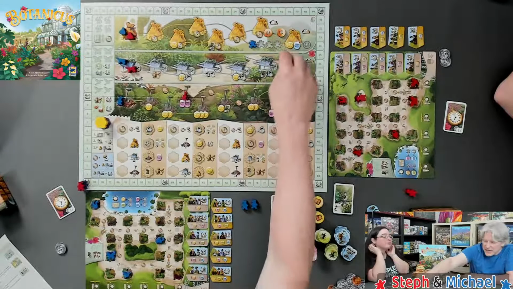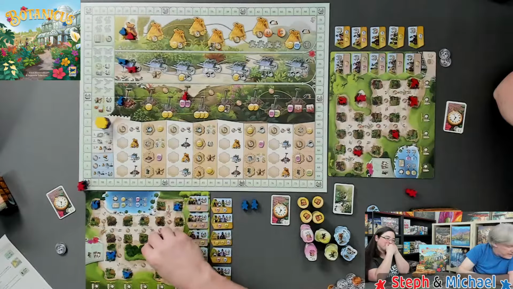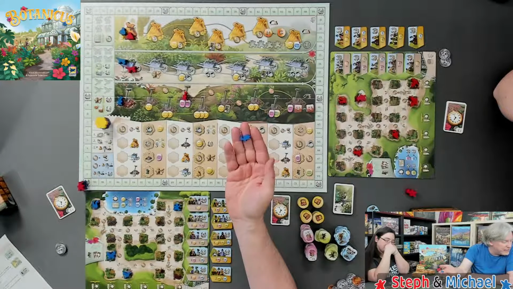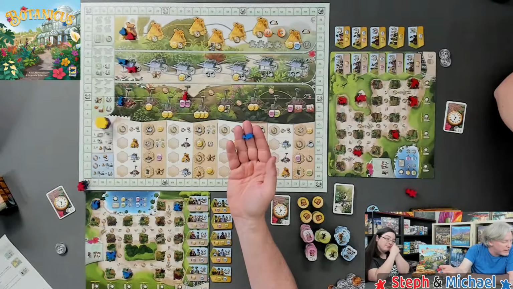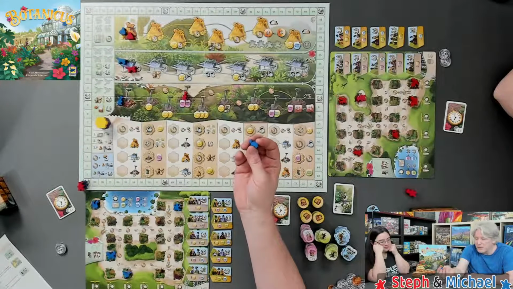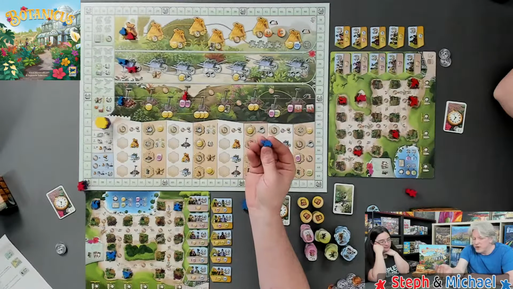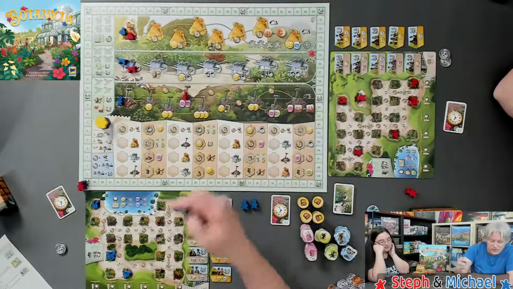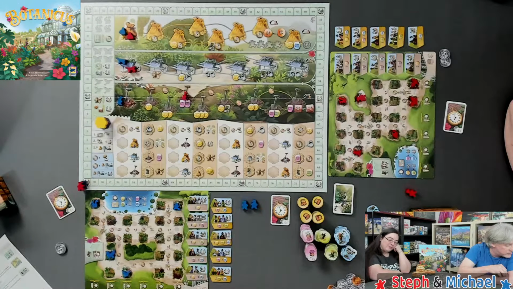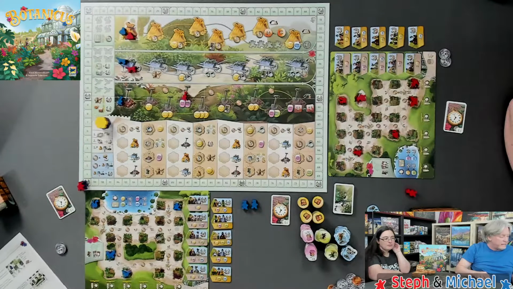Interesting. And last but not least, the tortoise. You immediately draw three final scoring cards and look at them. Keep one, put the other two to the bottom of the pile. You now have three final scoring cards. Or if you're playing the base game, you now have two. Oh, if you're playing with the basic version of the garden, you have two final scoring cards. Wow. Oh, no, sorry. One of the gardens gives its player two final scoring cards from the start. Sorry, I did not see that.